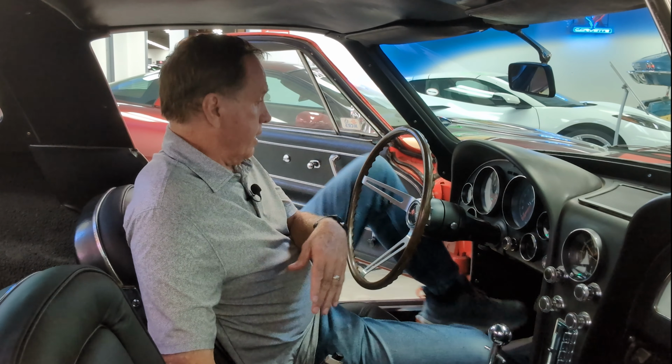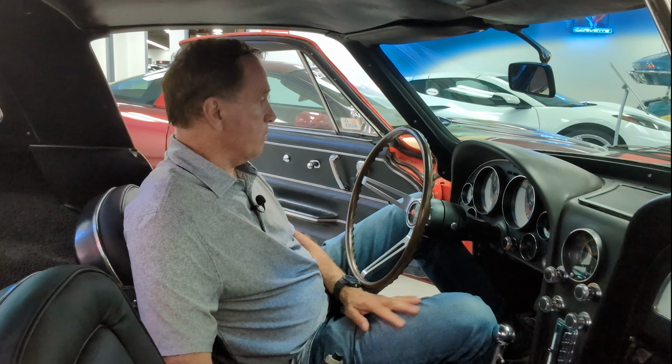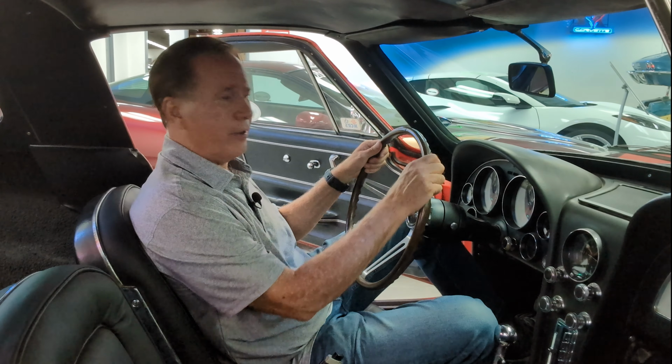You've got to remember, a decade earlier when the Thunderbird had come out, well, that was a 2-seater, but the Baby Bird went away. It only had 2 seats between 55, 56, and 57. In 1958, it became a 4-seat car. There were some other cars, like the Kaiser Darrin, that had tried, but this, in 1967, was the only 2-seat mass-produced American sports car you could buy. There were plenty of options if you wanted foreign cars, MGBs, Jaguars, all kinds of stuff. But for an American car, this was it.